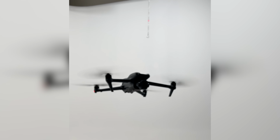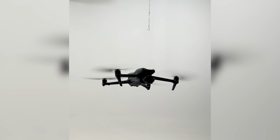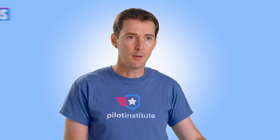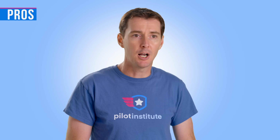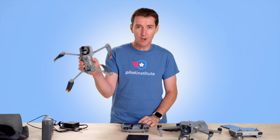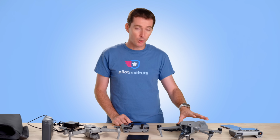When you start ripping in sports mode, you'll hear it, but otherwise, if you're in normal mode, it actually disappears pretty quickly into the ambient sound. Now, some pros and cons of things that we've seen so far. The pros: the omnidirectional obstacle avoidance, that was great. Slightly different than what we've seen on the Air 2S and even on some other drones that are more expensive, but it works really well.